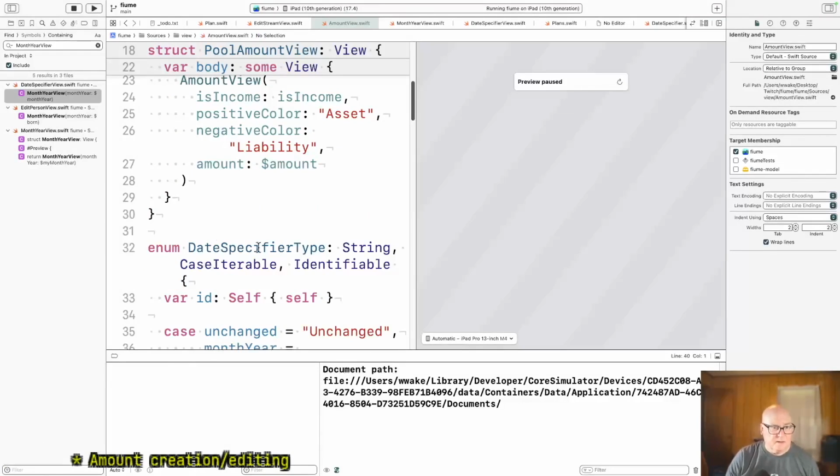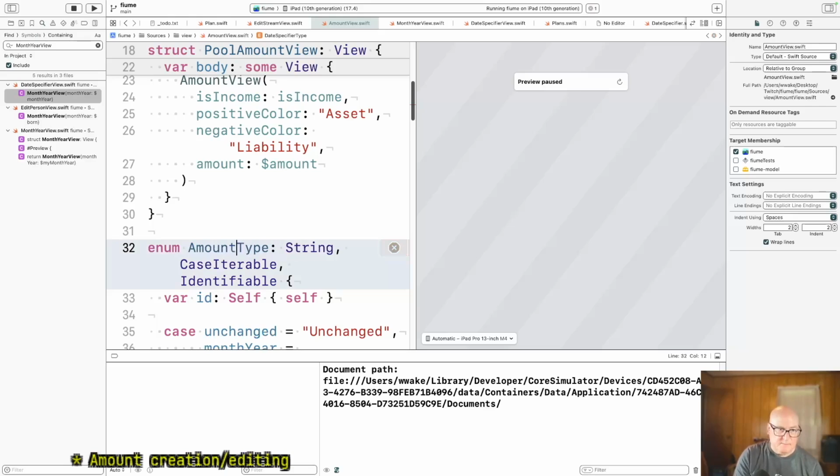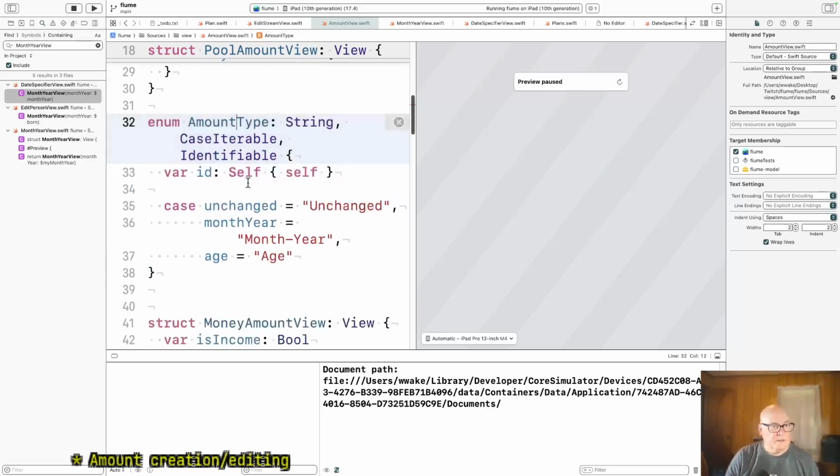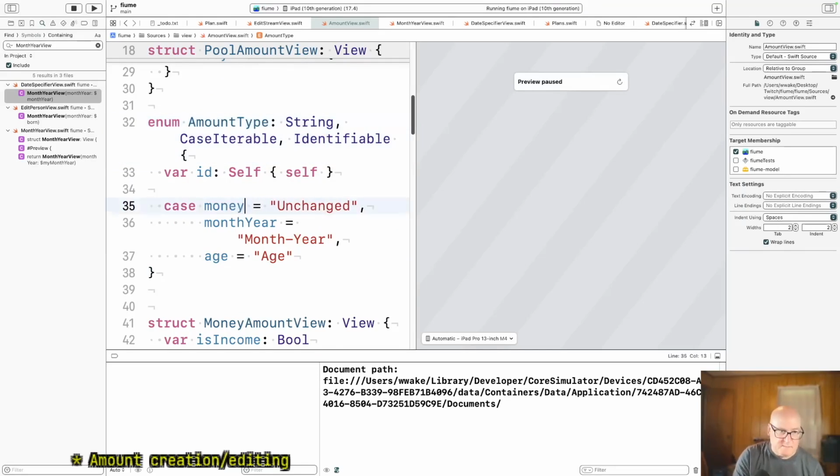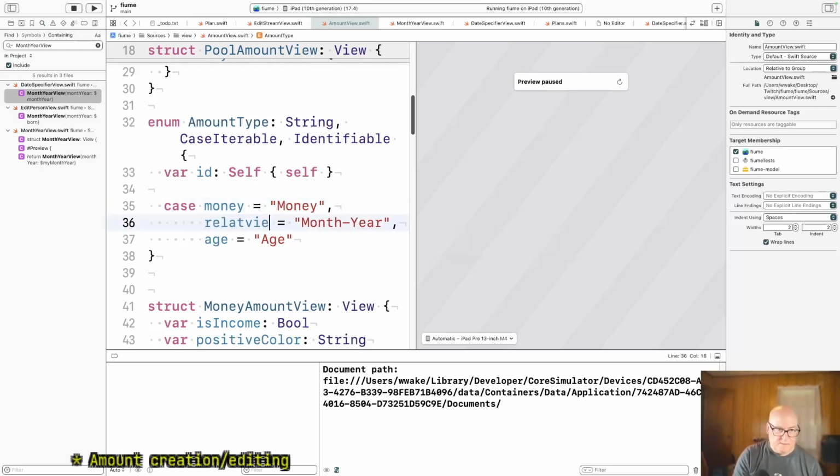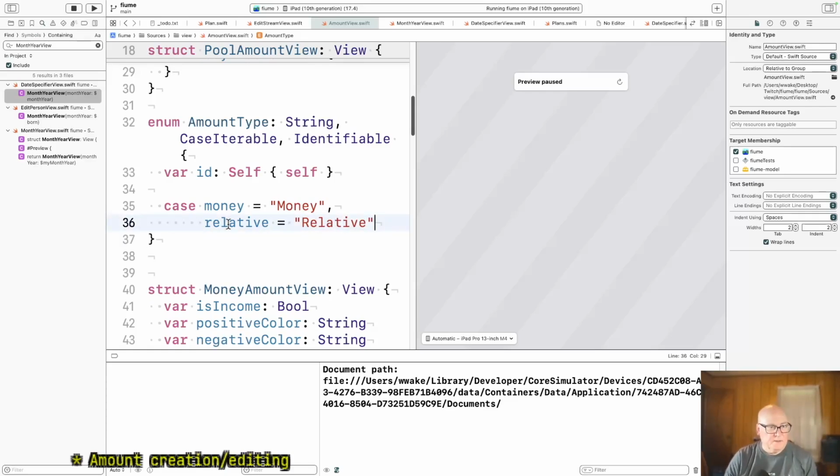All right. Let's define amount type being all those things, and he's got money. And he's got relative. And he doesn't have age.